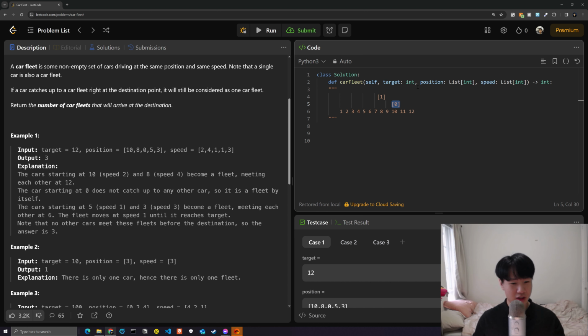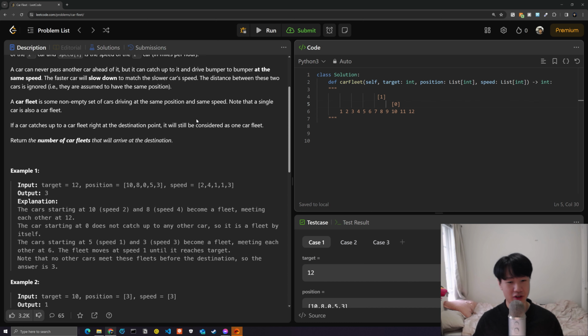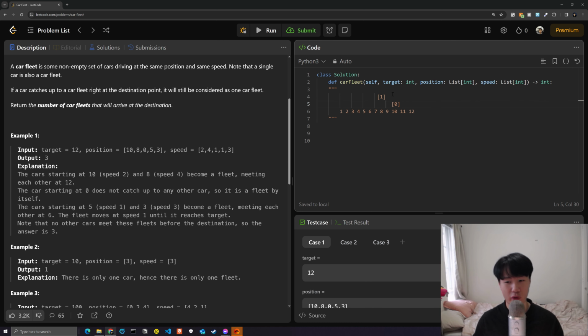As the next step occurs, let's say we have another step to see what all the cars will look like as they go forward. We'll have car 0 move forward 2 up to 12, and then car 1 move forward 4 because the speed is 4, up to 12 as well. Now, this means that these cars are in the same fleet, which is why this is counted as an explanation. Okay, that makes sense.